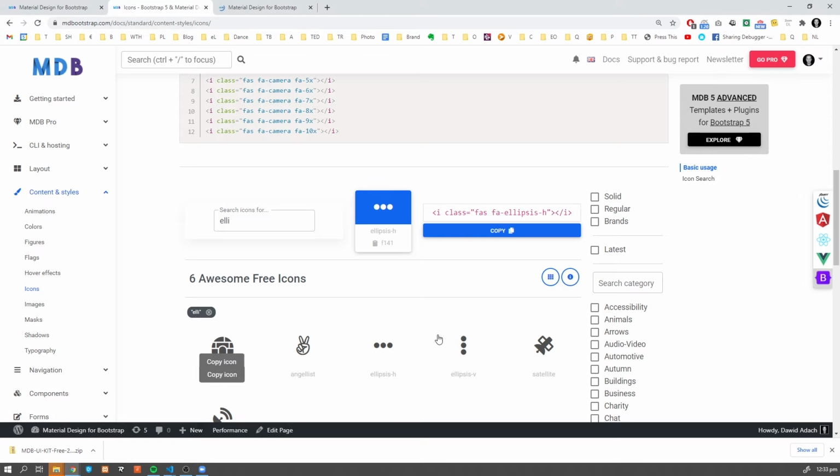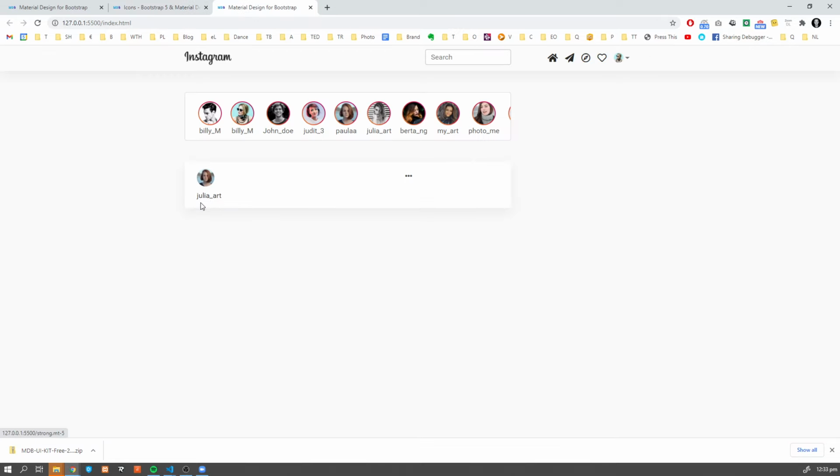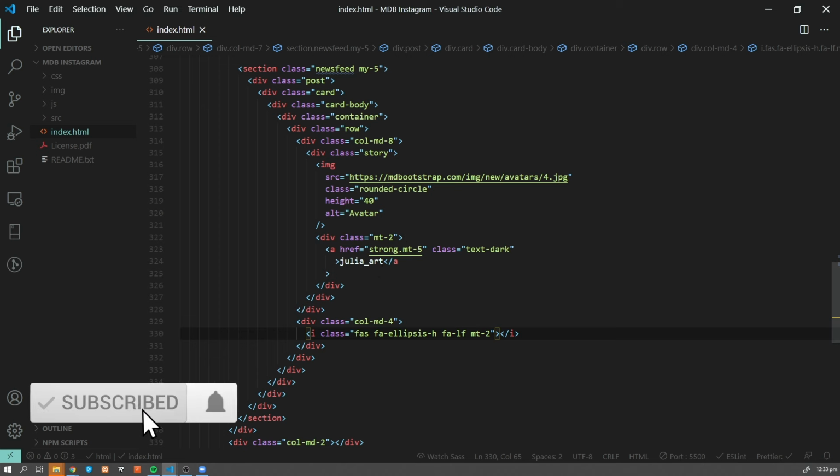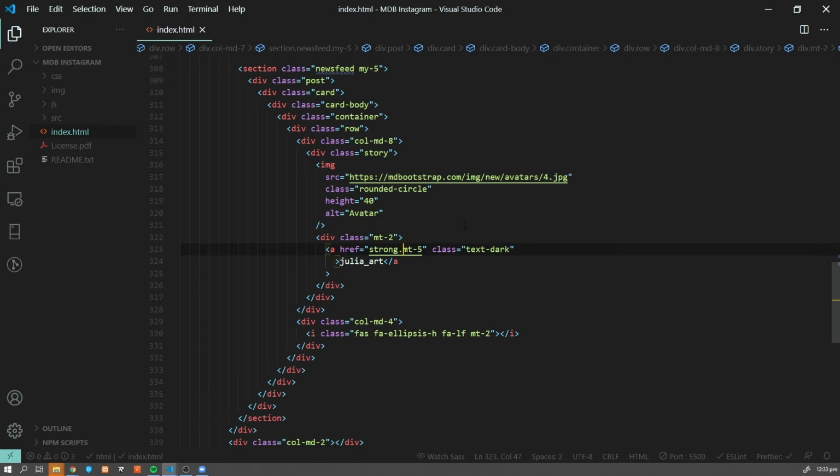Some margins. Okay, and now we want to move this text to the right. So, oh, by the way, that didn't work as expected. That was supposed to be here.